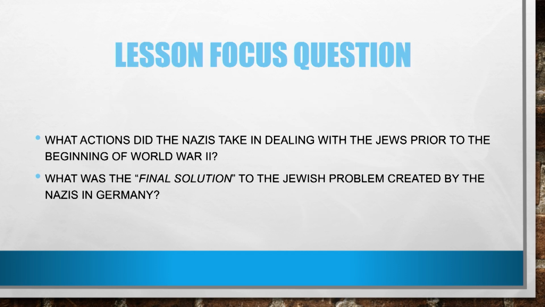In addition to that, we have a lesson focus question that will guide our thought process in terms of what's important about this particular lesson. We have 2 questions that are going to guide our thought. What actions did the Nazis take in dealing with the Jews prior to the beginning of World War II? And then what was the final solution to the Jewish problem created by the Nazis in Germany?